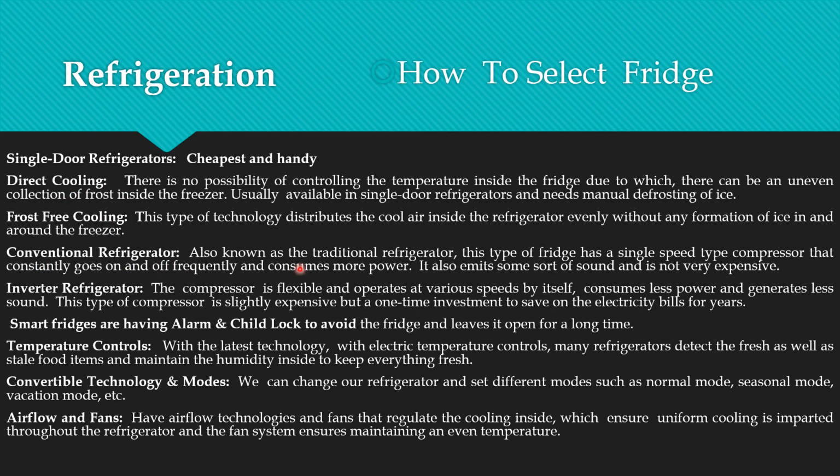And the conventional refrigerator is also the traditional refrigerator. This type of fridge has a single speed compressor. It will constantly run on and off frequently, and it will consume more power. It also makes some sound. But this conventional type refrigerator is not expensive, it is the cheaper one. It is still available now, but if you want to go for a better option at a little bit higher cost, no need to buy a conventional refrigerator.